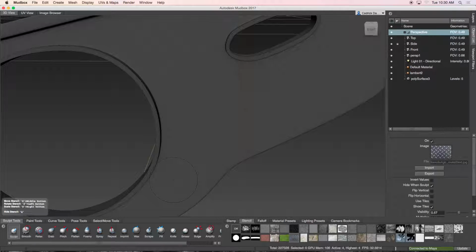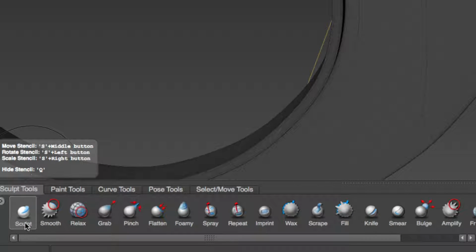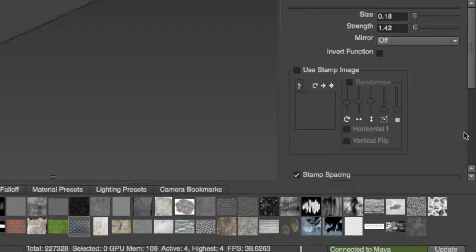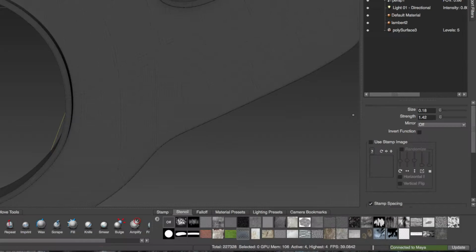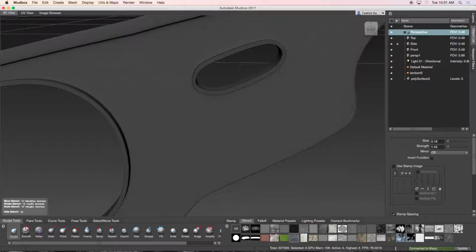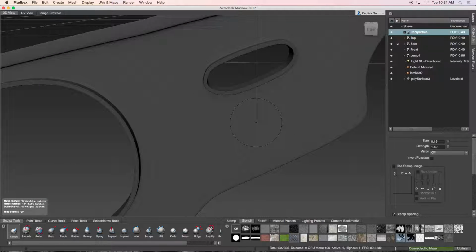And I'm going to dial the strength down of my sculpt tool. So if you click on your sculpt tool, it'll bring up your size and the strength. Now I personally like to hold B, left mouse click and drag to change the brush size, and if I hold M, left mouse click and drag, I can change the strength of the sculpt tool.